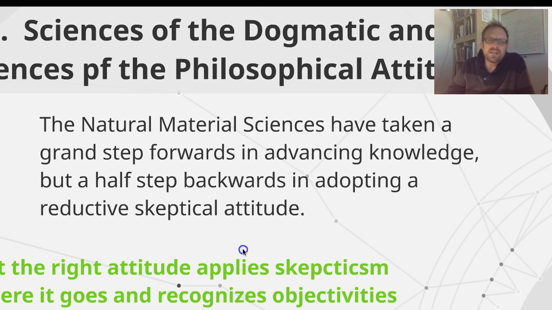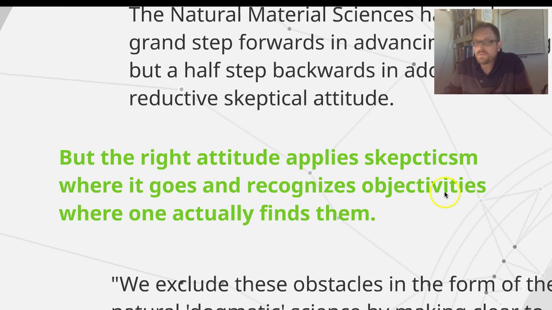If that's the case, you end up with all kinds of problems, most importantly the sort of self-contradiction that gets created when you realize that the empirical natural sciences depend upon the laws of logic to make their assertions and their claims. But their assertions and claims seem to deny the validity of logic outside of them, and you can't verify logical validity using experience, right? So the natural sciences have taken us forward, but they've also taken us backwards, right?